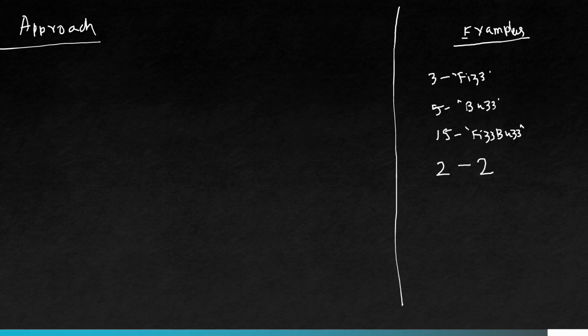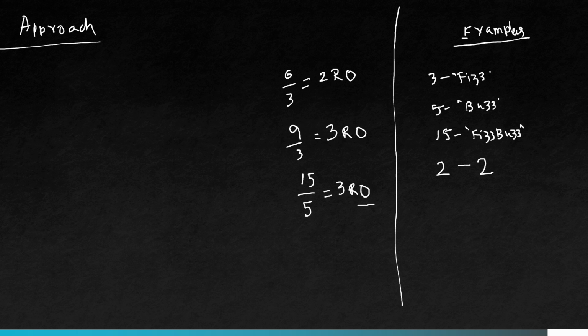So how can we find whether a number is divisible by another number? If 6 is divisible by 3, what is the property? The quotient of this operation should be 2, but the remainder of the operation is 0. Similarly, if you have 9, the quotient should be 3 and the remainder should be 0. For 15, if you try to see if it is divisible by 5, the quotient should be 3 and the remainder should be 0. So if a number is perfectly divisible by another number, the remainder is 0.